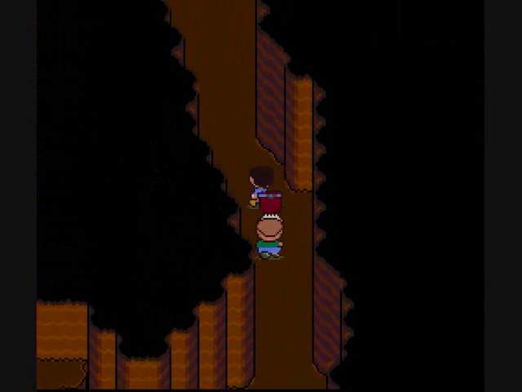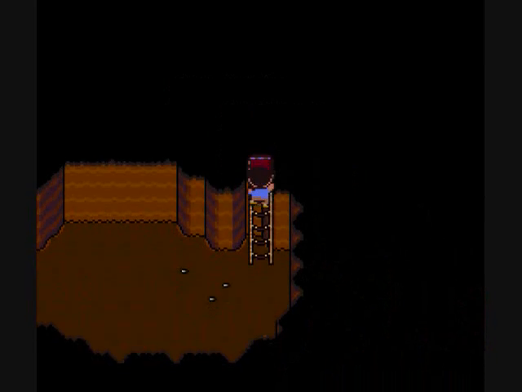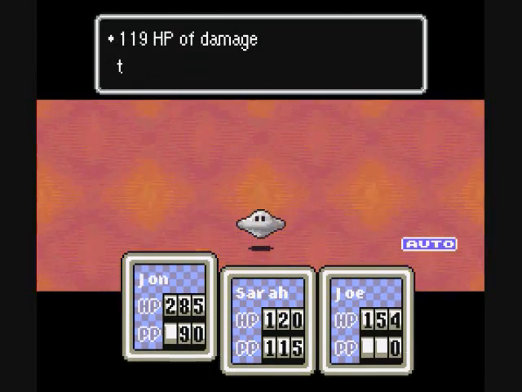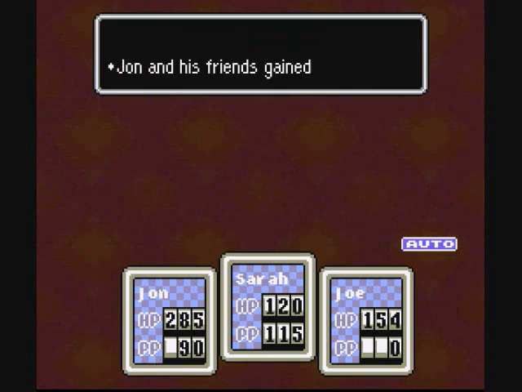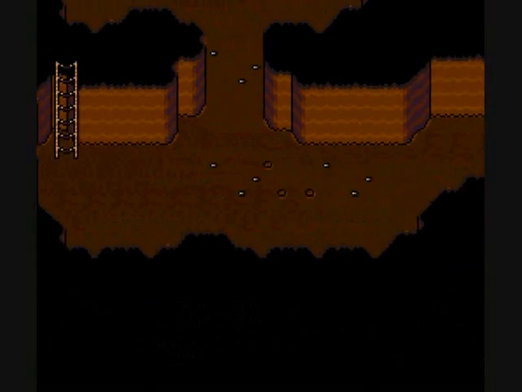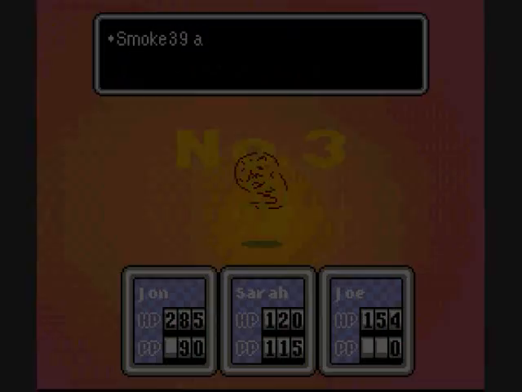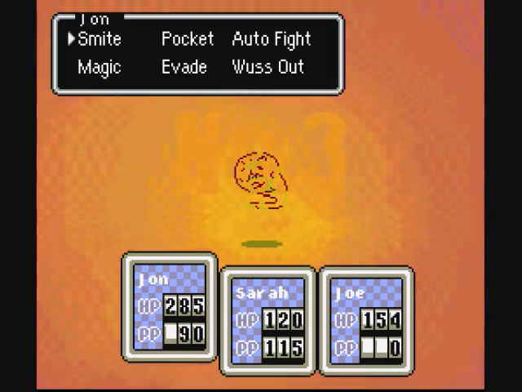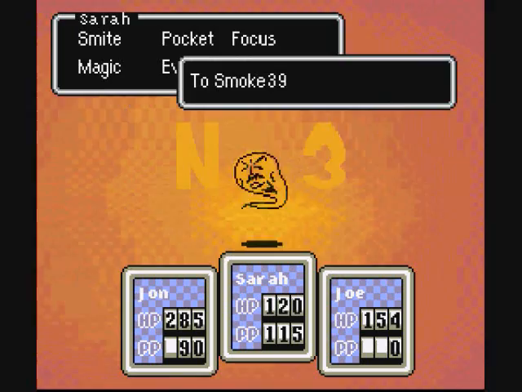Go up first. Now note, I don't remember exactly where's where on this map, so I'm just playing this by ear. And I think this is where we fight our first mini boss at. A smoke 39 with number 3 on the background for some arbitrary reason that only makes sense in the original game. Well, let's just test things out.